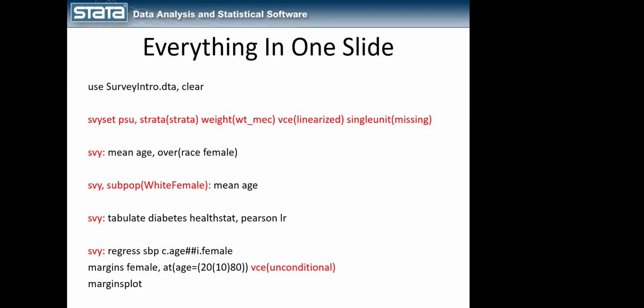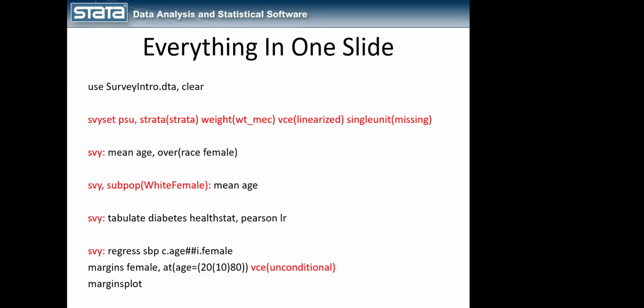And then from then on, you just type svy colon in front of your usual Stata commands. And the usual Stata commands will then take all the survey information into account. So any kind of sampling weights or strata or finite population correction factors, all those things will then be used in the process of calculating whatever statistic you've requested. So if I wanted to calculate a mean, I would just type svy colon and then use my usual mean command. If I wanted to do a table using tabulate, I just type svy colon tabulate, just like I would with the regular tabulate command, and it incorporates all the survey information.